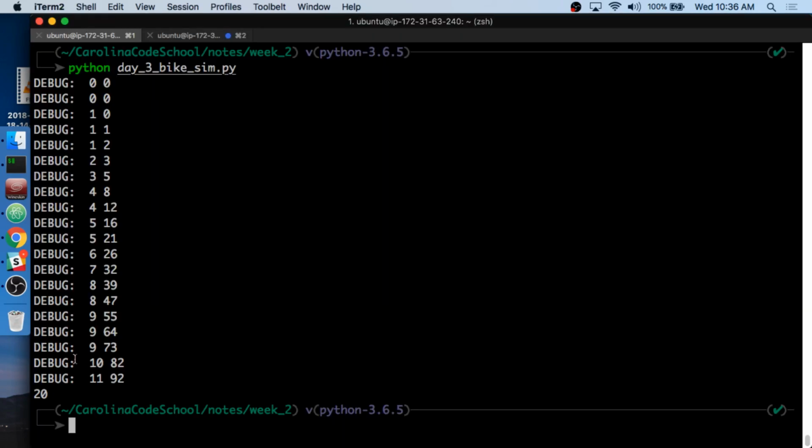Now, what about I want to provide a limit? I want to say I don't want to speed up above 5.